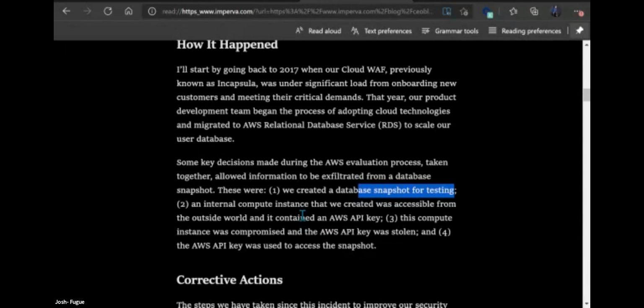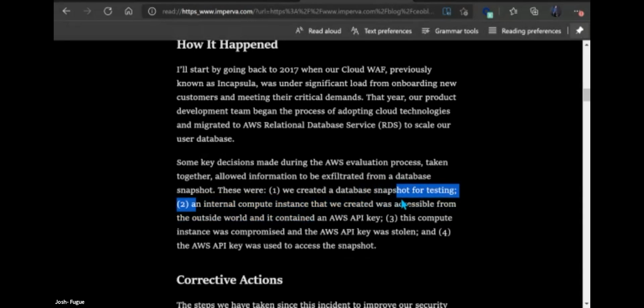So you need to be very attentive to this, and it is a scary thing. Now, I would recommend that you assume that your dev and stage environments have production data in them because of that feature of cloud. I would assume that you cannot know that they don't. And by the way, most cloud breaches don't happen to prod, they happen to dev or stage. And this is why, because most people don't secure those as much. Okay, so they created a database snapshot out of prod for testing.